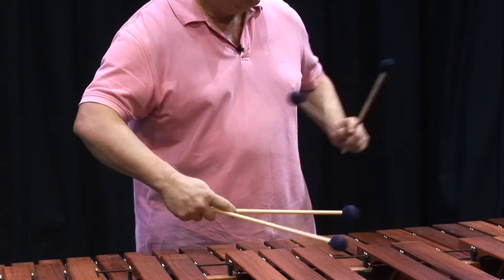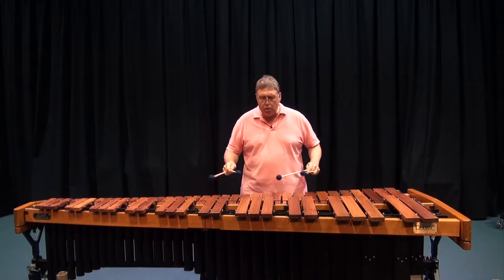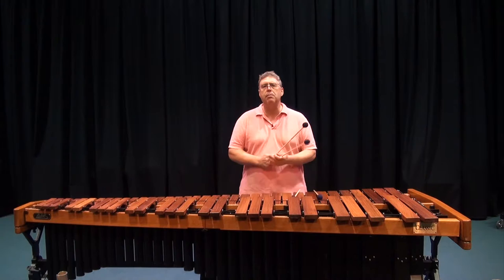This one I use predominantly on the vibraphone, and I do use the Stevens grip predominantly on marimba. I interchange a little bit. So that's a little bit about our grips. We have the match grip for our two mallets. We have the Burton grip. We have the Stevens grip.